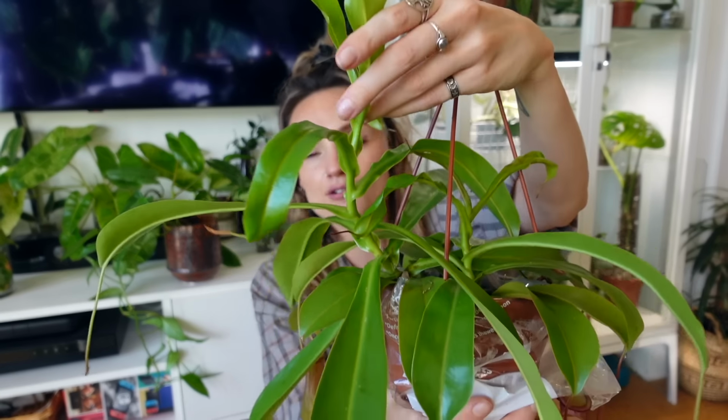As I say, it's one that is bringing me a lot of joy at the moment and I can't wait to see what it does for me next. I've also heard that it's a very easy plant to propagate, and I haven't tried that yet, but I can see it is starting to grow out of the pot, so I feel like that might be something that I explore a little bit more this year. But no, I can't wait to continue to keep you updated with this one because I just think it is so cool.